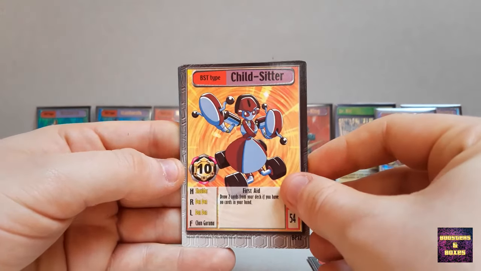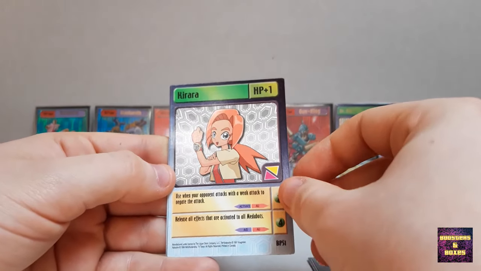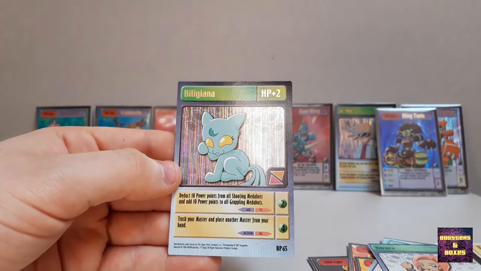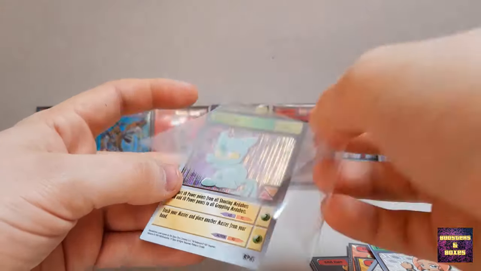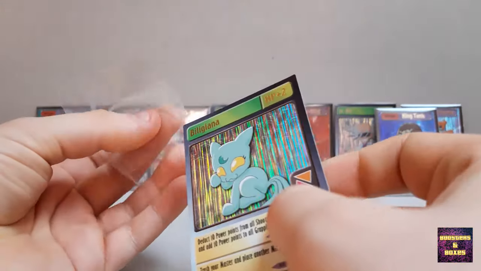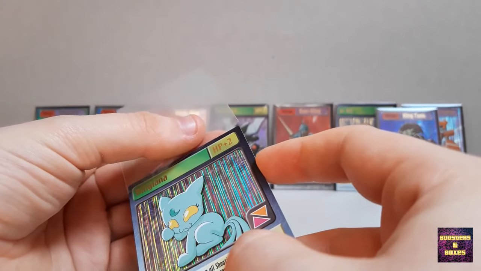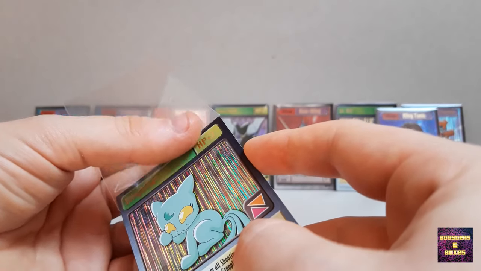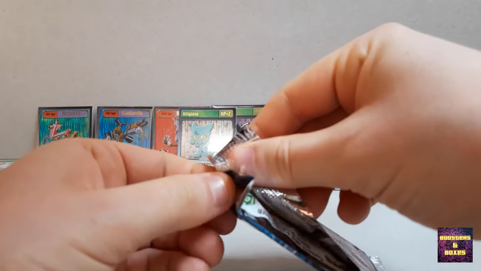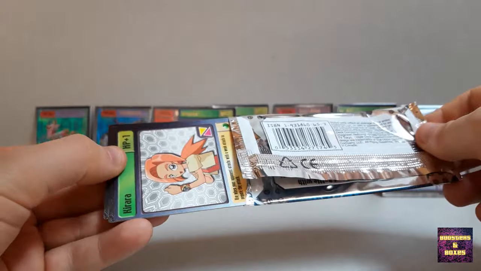Something new, perhaps? Let's see. Child Setter, Food Witch, Hachiro, Kirara, and finally... Ah, Biligiana. Still need two more cards, dang it. But again, another meta rare. All the meta fighters are considered meta rares, apparently, according to Wiki. So, yeah, you've got quite a lot of them already in this box. The packs are running low. I think we might have to open up a third box, but I hope not.